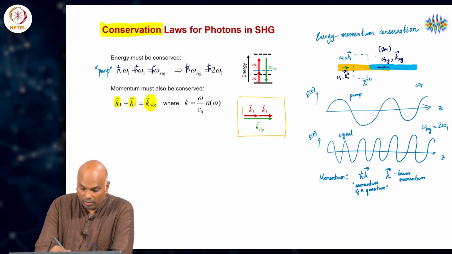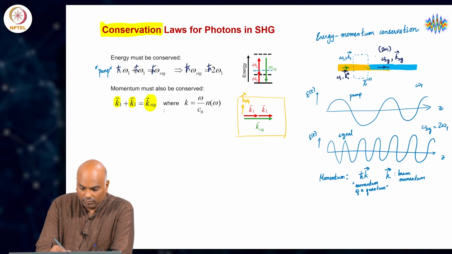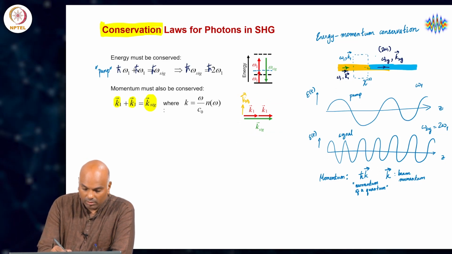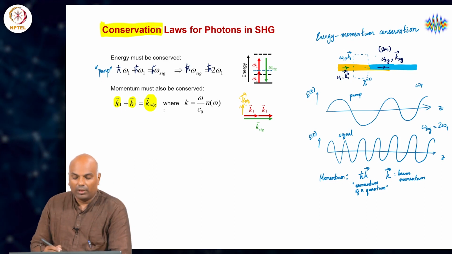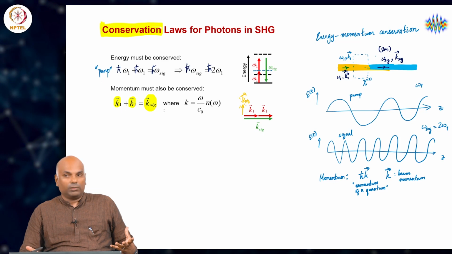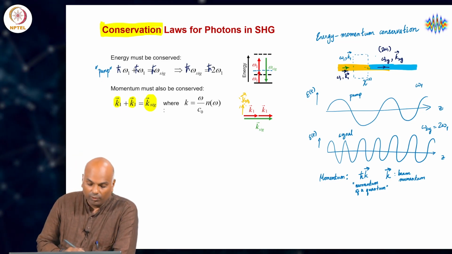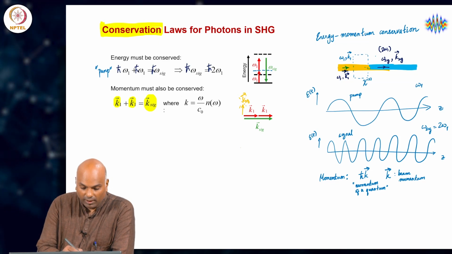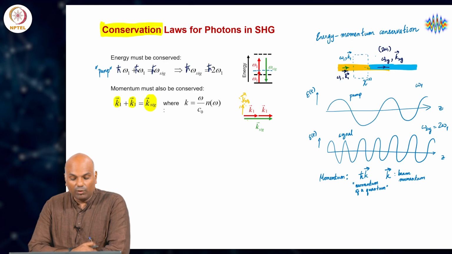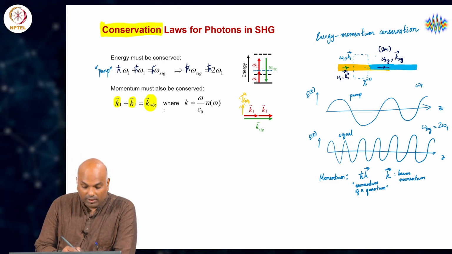It cannot, this component of k signal is not allowed to exist, because momentum cannot be conserved then. Momentum is a vectorial quantity, right. So, therefore, but what is k? Therefore, now in the scenario where all the three are collinear, okay, what is the deal?